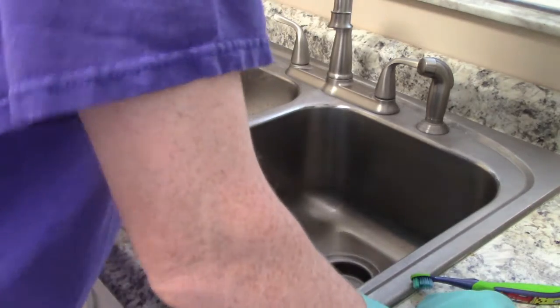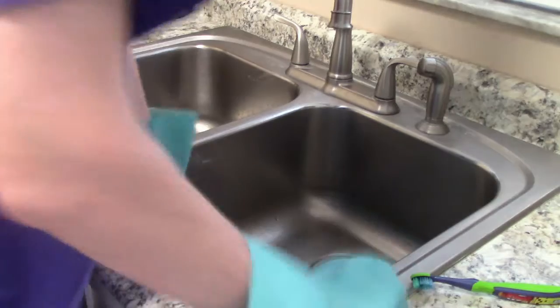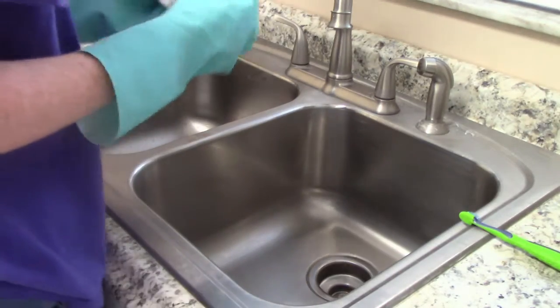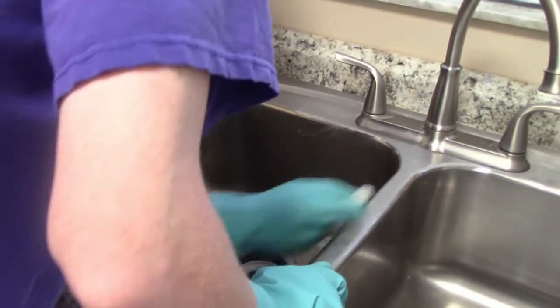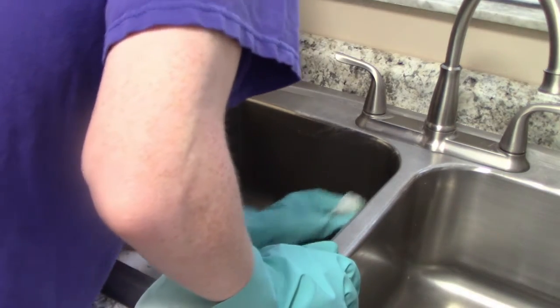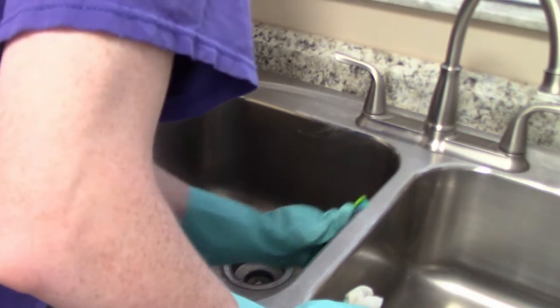I rinsed my sink out and cleaned the drain up before I did all this, because you don't want food smearing all over. Let that sit for a minute, just to be on the safe side. I'm going to work on this other half. And you can use Comet with bleach if you want, because the grit in it might work as well. So, whatever floats your boat.